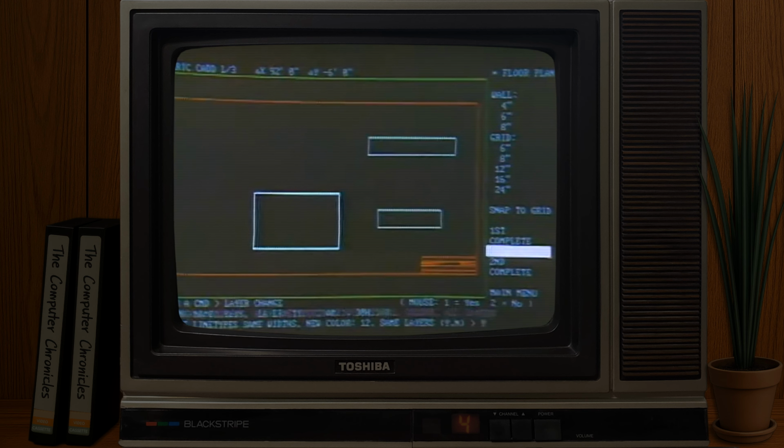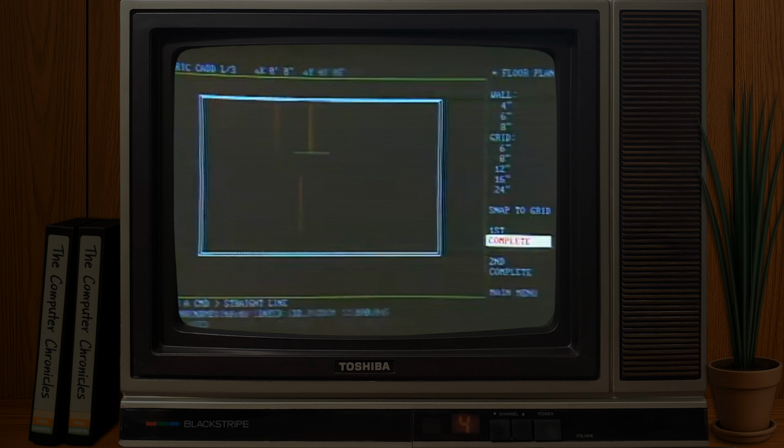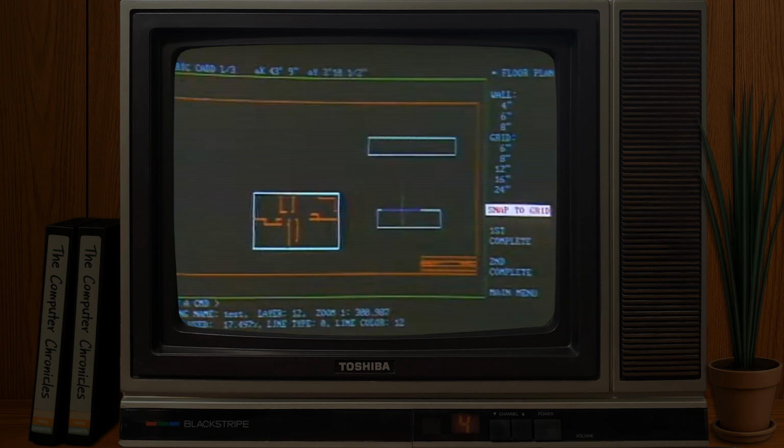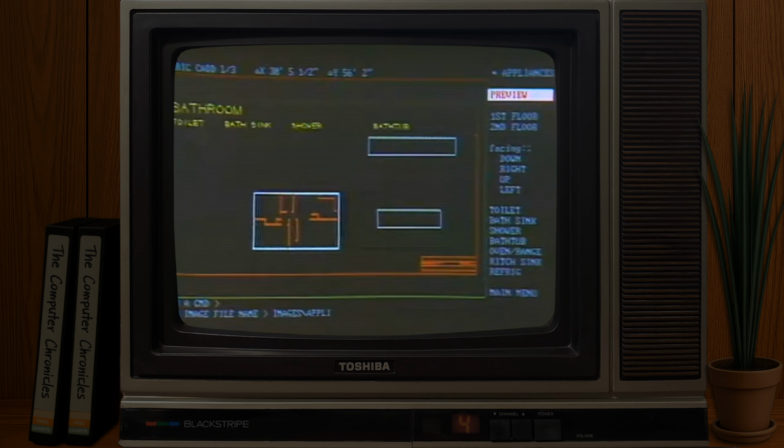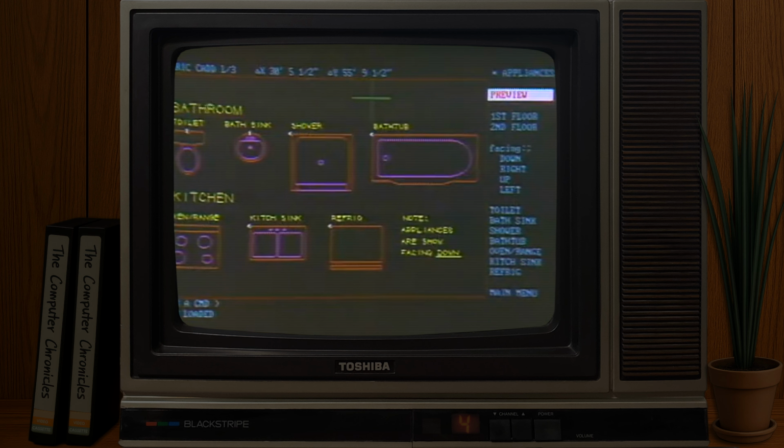That's correct. And now I'm going to use what's called a macro command to complete that, which is to draw the interior walls. This is set to the outside dimensions I put in. Now I'm going to go back to the menu and put in some bathroom and kitchen fixtures. First of all, let's take a look at them. This is called a preview. Now I've only got a very few there. This could be hundreds or dozens of different fixtures.